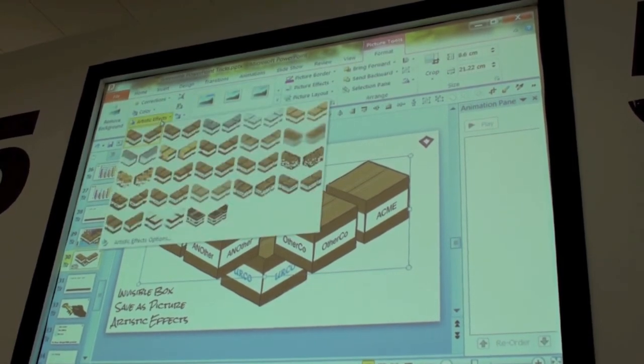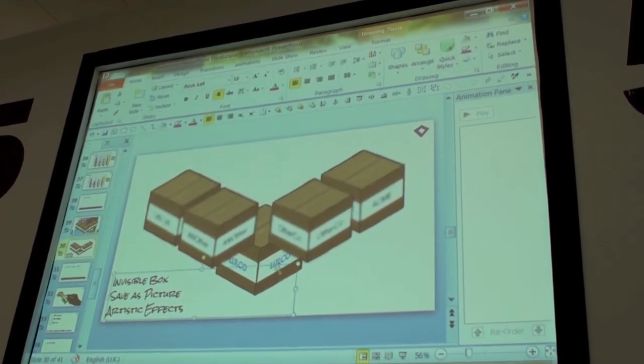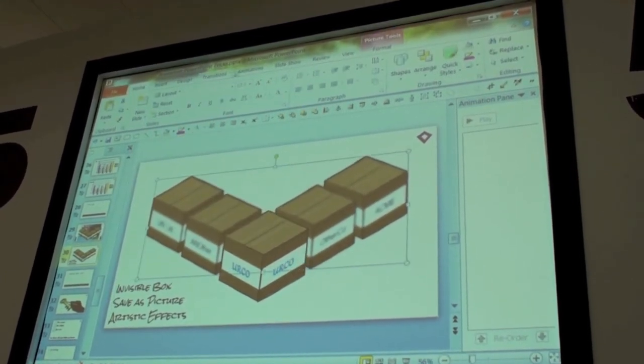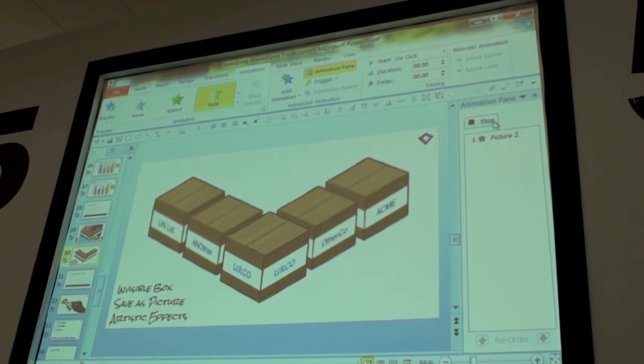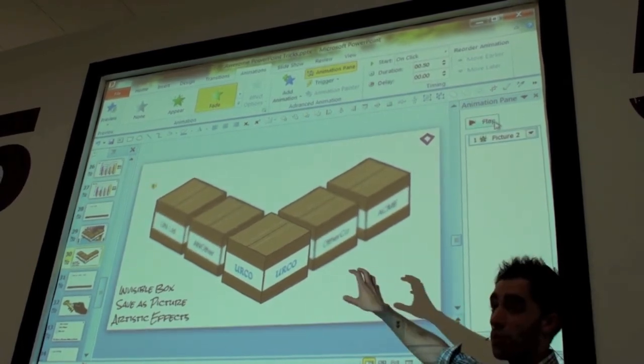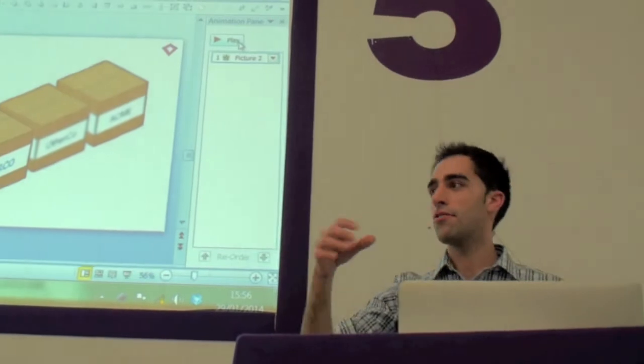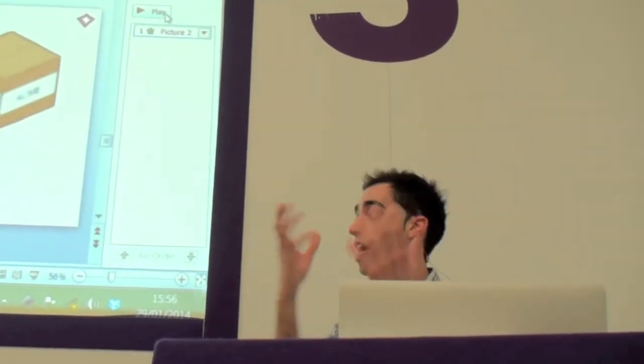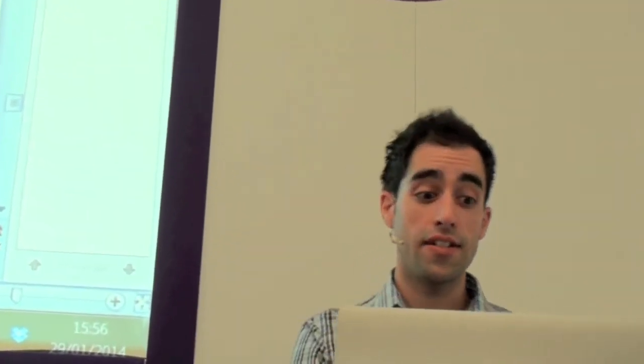I'm going to lay that over the top and then apply, if I go along to picture tools just here, you can see this option called artistic effects. Choose blur from there, bring this one back to the front, and then I just apply a fade animation. And then you can see that as that comes in, the others blur out and this one's more prominent. Way of shifting focus. So rather than have things zoom in and out, you can just have them change and the audience naturally pays attention to the thing that's in focus.